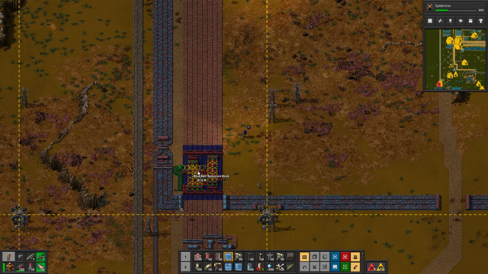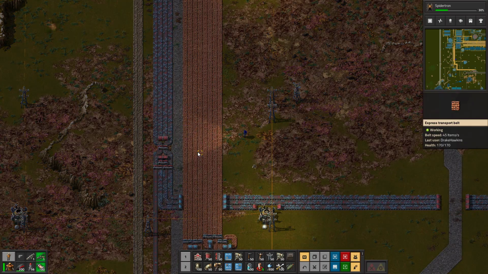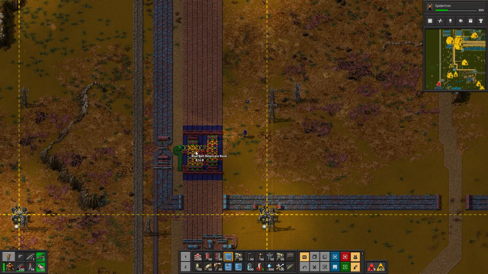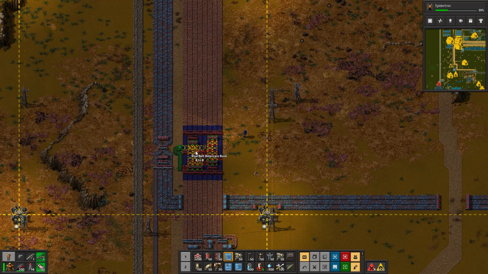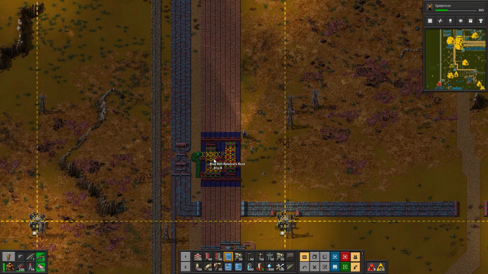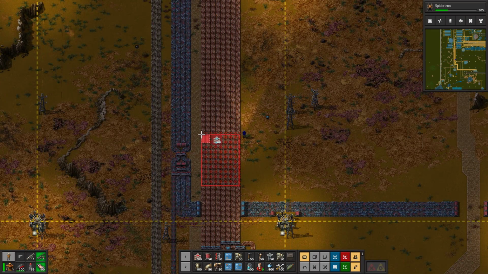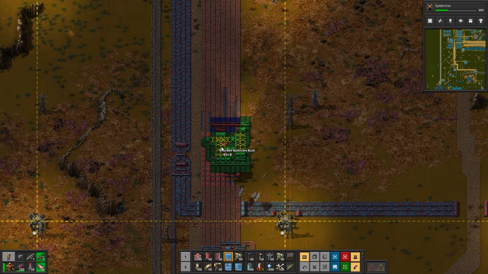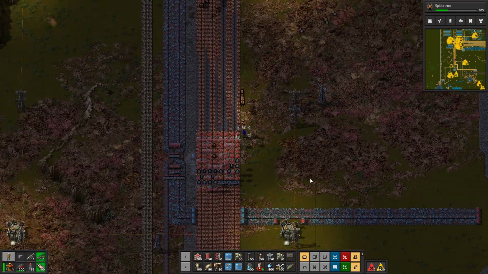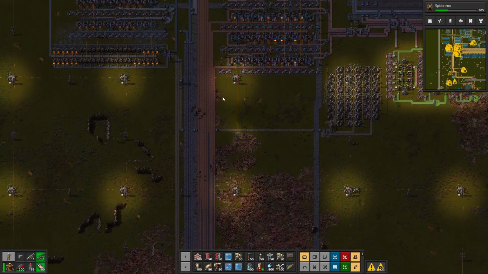I'll put it here. It'll look cool right there. Hold on. Maybe right there, so boop. Boop. Something like that. I think that covers it. There you go, guys. Do your thing. Alright, so that's got the input of the ore going.